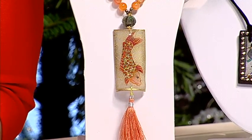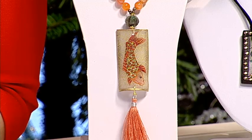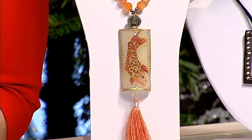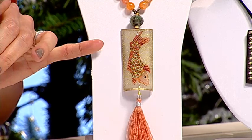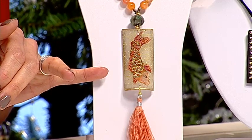How long have you been doing shrink plastic? Probably about 3 years now. Right. Oh, actually no, for about 5 years actually. I had a bit of a break from it and then I came back to it. But my goal with shrink plastic is to make it look as high end and unlike plastic as possible. Absolutely. Look at this. Stunning.